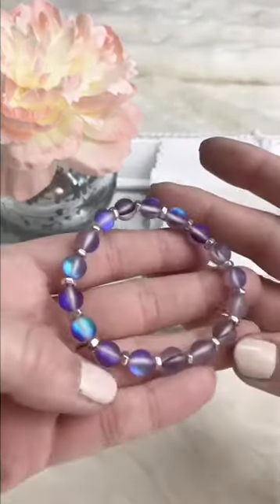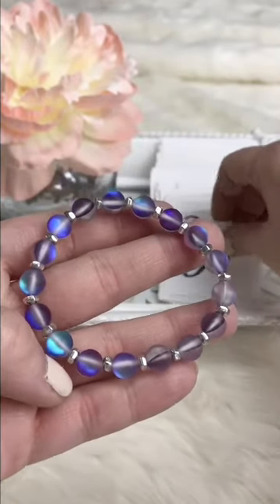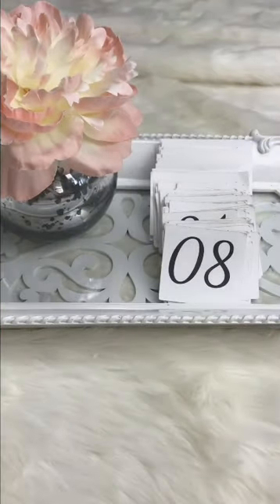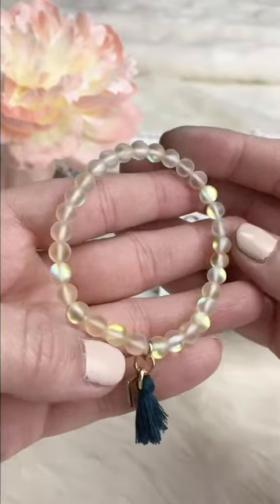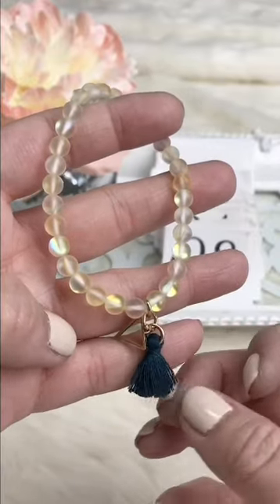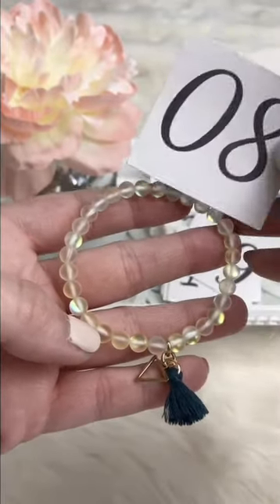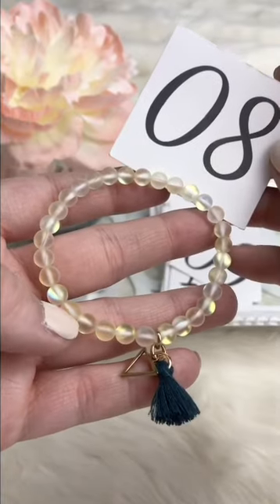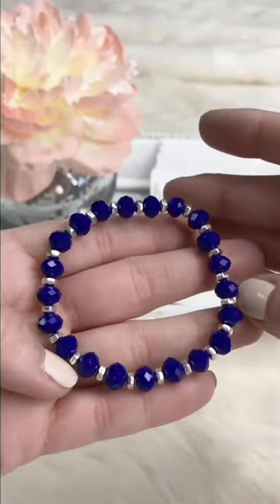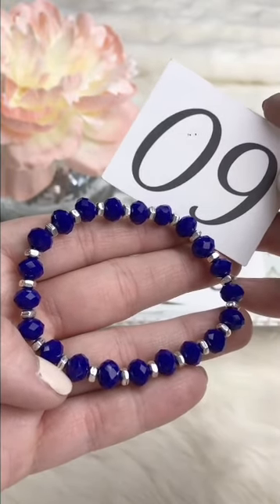Same bead but 8 millimeter — little silver hex cut spacer between each one gives it a little metallic bling, retails $10, Facebook Live $8.50. Then the 6 millimeter in a pale golden yellow with a little turquoise tassel cut straight across and a little triangle brass piece — retails $10, Facebook Live $8.50. And the classic blue with a little silver hex cut between each one, very nautical and summery — retails $10, Facebook Live $8.50.